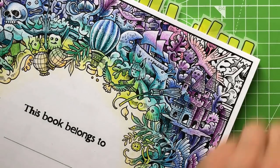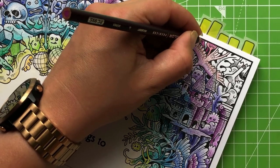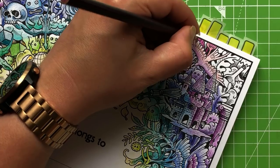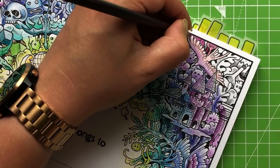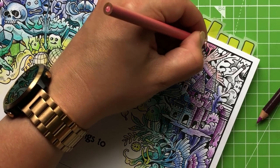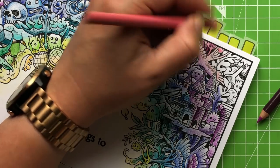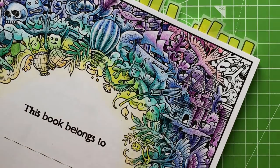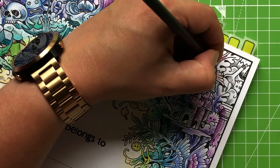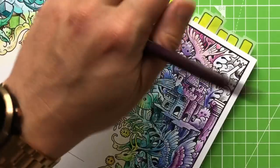I think treating them as background is probably the best option at this juncture. I think perhaps these outer parts — Kerby would have had a full drawing with a proper end point and it's perhaps been cropped down to fit the shape of the pages. I'm only speculating on that of course, but there is every possibility. There are just so many odd little parts in here. Oh — that's a leaf! That is definitely a leaf. Finally something we know what it is. I think that's kind of half the fun with Kerby's books — trying to figure out what things are.